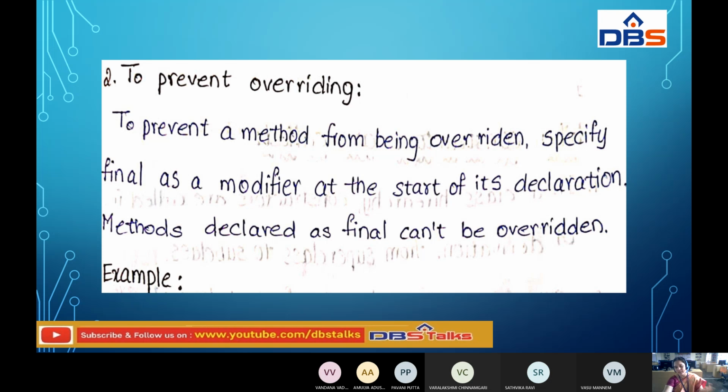We override some methods from the parent class in the child class. When you use the final keyword in front of a method declaration, we can't override it. So when we want to prevent that, we use the final keyword. That is the meaning of it.